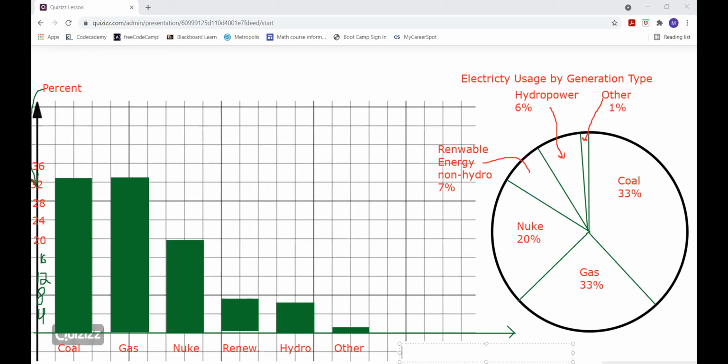I should really have a title down here, right? Type of generation. I think I missed my X-axis title for my bar graph. So definitely label it overall, label your axes when you do a bar graph. I'll be not quite so lazy and write this out twice, I guess. But what is the benefit of having one versus the other? If you were to do a presentation, which one would you pick, and why?